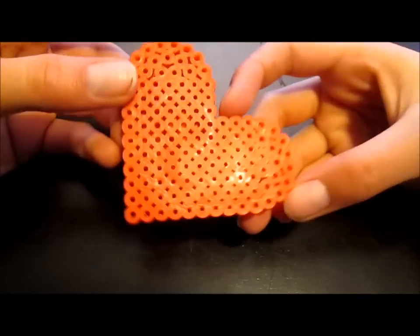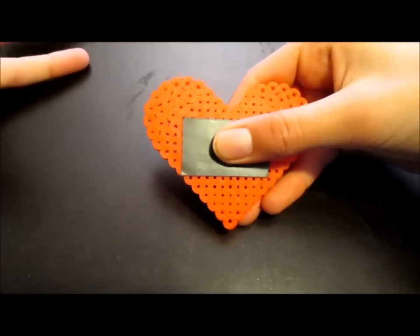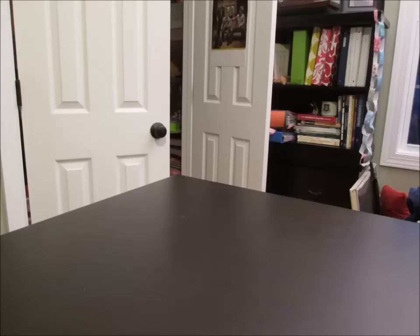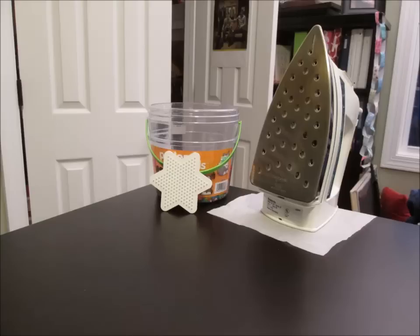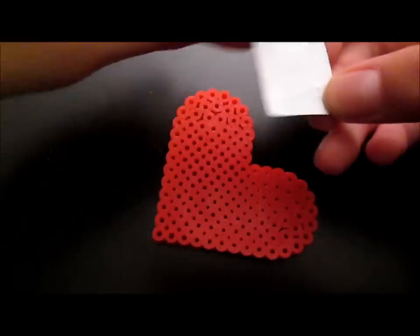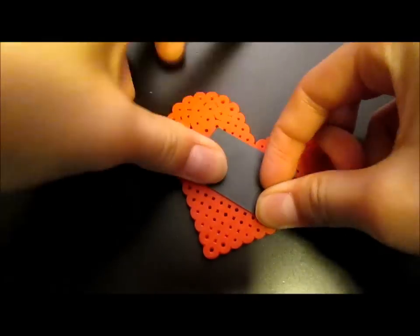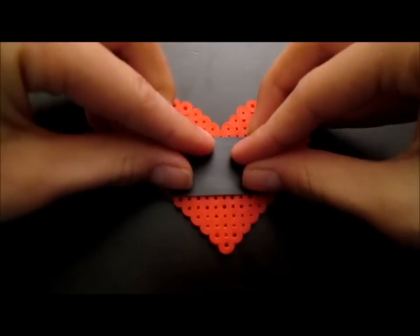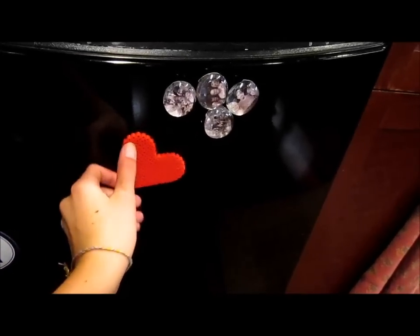Now I'm going to show you all how to make this magnet. I love magnets — you can do everything with them, whatever design you want. All you have to do is place a magnet on it, and then you can hang it up wherever it is magnetic. You'll be needing perler beads, any pegboard and any creation, wax paper and iron, magnetic paper, and scissors. I'm not going to show you what to make because for a magnet you can make whatever you want. If you don't have any inspiration, I will link my tutorials playlist down below. With my scissors, I'm just going to cut out my paper. Once you peel it, go ahead and stick it on. The other option is to take Elmer's glue and glue it on instead. Look how pretty it is — it can be stuck anywhere that is magnetic.